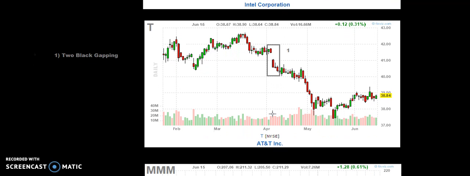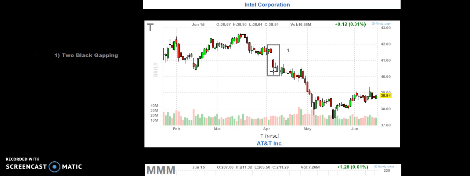We see a good example of two black gapping right here, where the stock price has dropped sometime in the beginning of April, and we don't see any candlesticks with significant tails underneath. So that's indicating that the stock has dropped and there's little buying power pushing it back up. The stock is just going to keep rolling downhill until somebody starts buying. We see some leveling off, but then it just continues downward all the way down. It looks like it drops about $3, or rather $4, from when the two black gapping pattern started.